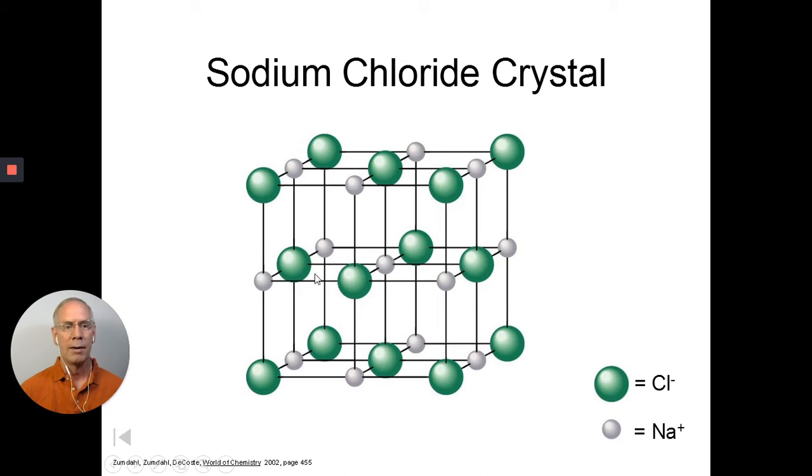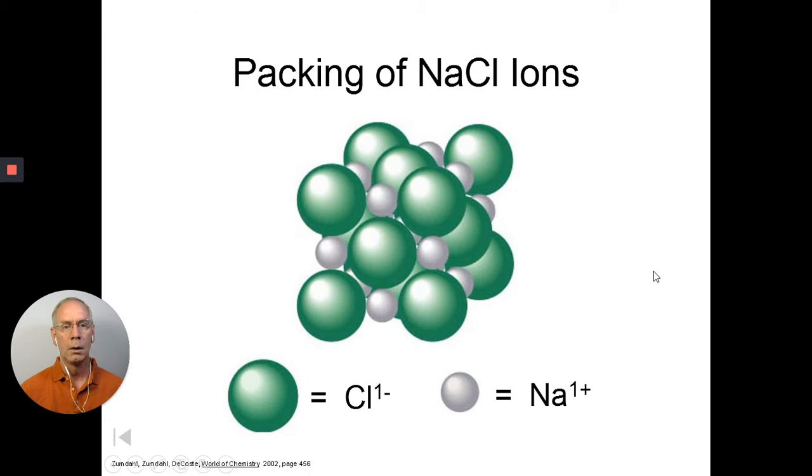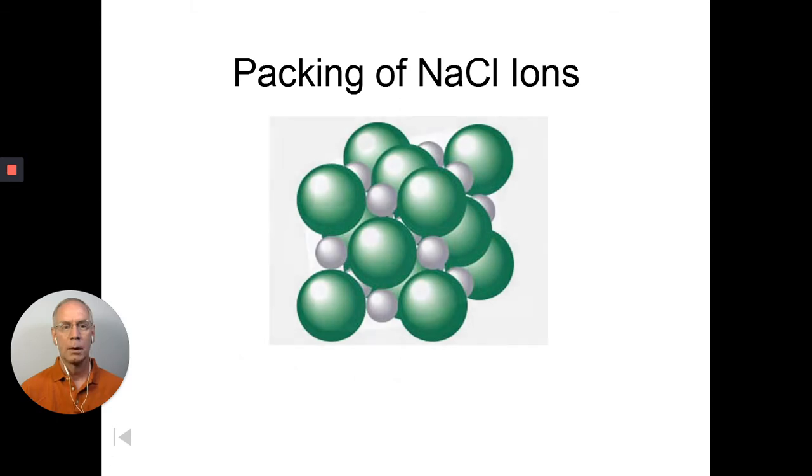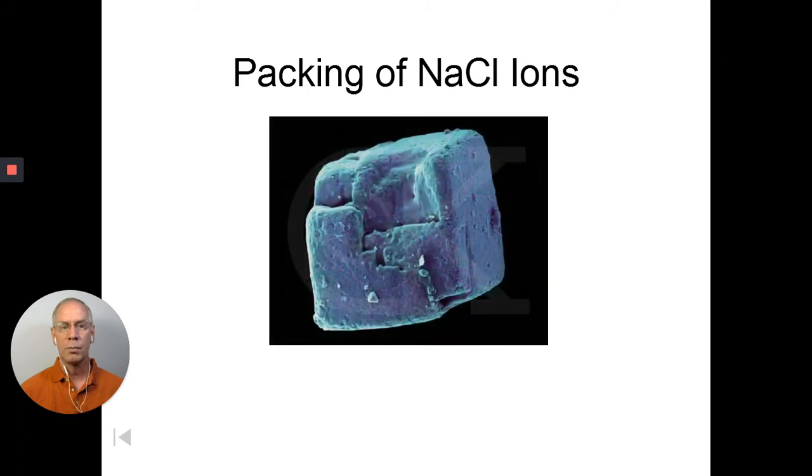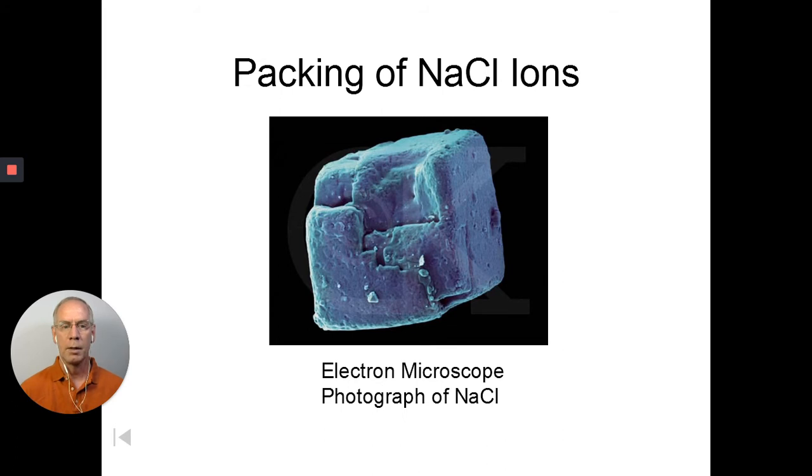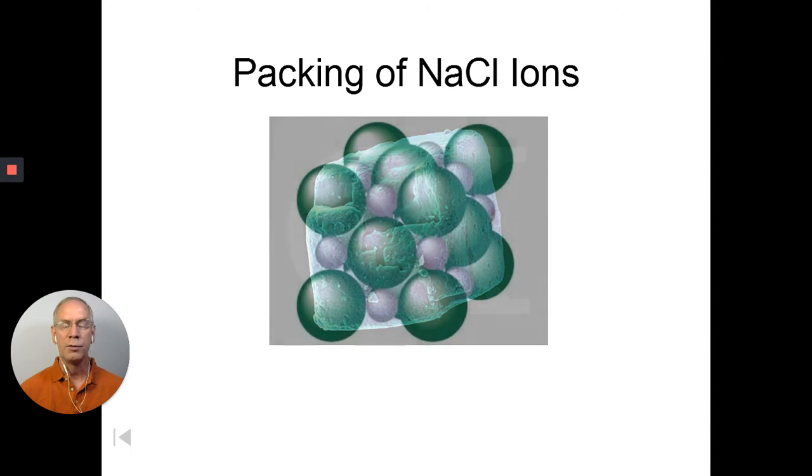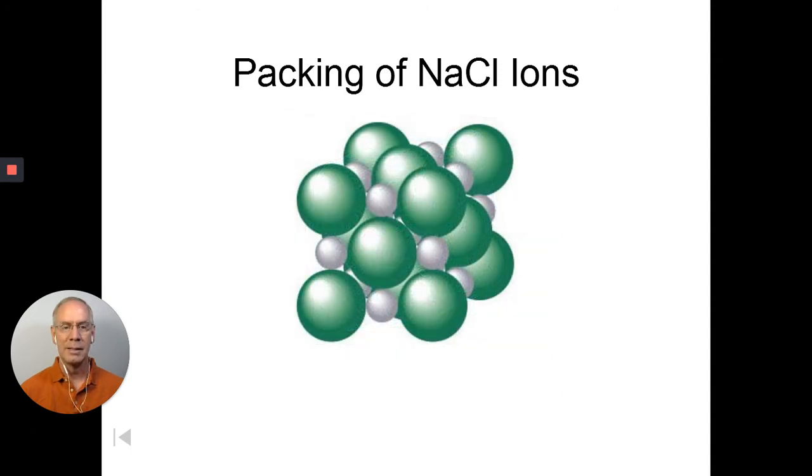In sodium chloride, you have, if we look right here, we have the Cl1-. And next to it on this plane is a sodium ion, a sodium ion, a sodium ion, and a sodium ion. So it's surrounded by an opposite charge. And that's what you'll see in each case. If we look here, when you're looking at this sodium, it's surrounded by a chlorine, a chlorine, and a chlorine. And so it gets locked into a very rigid structure. So here is your NaCl packed together. This is showing how the atoms might be linked together. Can you start to see why table salt always is a little perfect cube? If we were to look at it, and there is maybe the visualized cube of salt, that's an electron microscope picture of an actual crystal of sodium chloride. And again, it's due to the lattice structure, L-A-T-T-I-C-E, or how those atoms are put together.